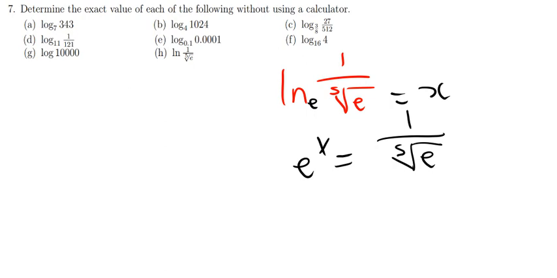Have you seen what I have done? Yes, sir. Now, when I reach this point, what I need to know is that this one here is the same as negative, I can put it outside. I can say e raised to the power x is equal to the fifth root of e raised to the power negative 1. This one now I'm going to put here as negative 1. How can I remove this fifth root?